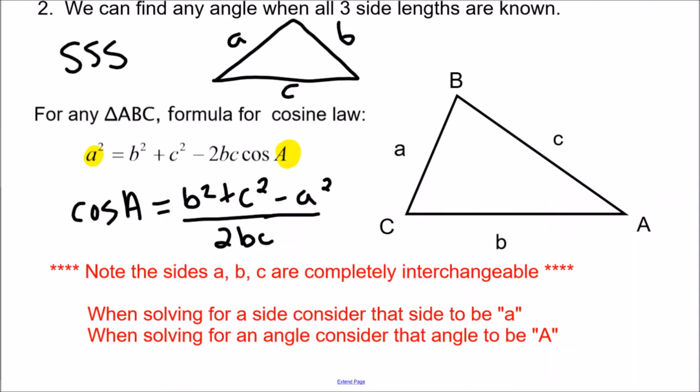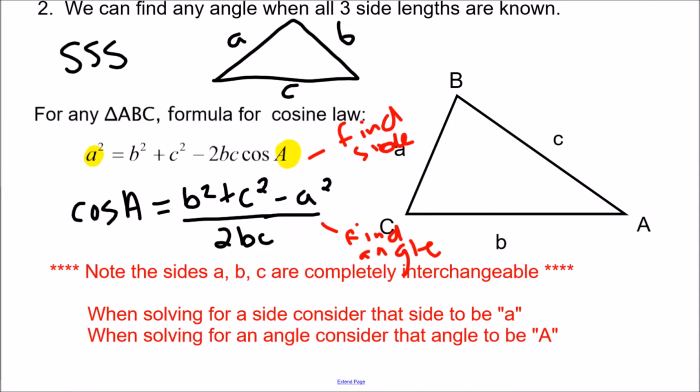It's the same formula. The question really is, or the point of each of these is, the first one, if we want to find a side length, right? Because that a squared, that lowercase length value, is mostly isolated. And then the second variation is when we want to find an angle, right? So the question is, what are you looking for? Are you trying to solve for a side length? Then use the version on the top where a side length is mostly isolated. If you're trying to find an angle, so like in a side side side triangle, we want to use the version on the bottom where an angle is mostly isolated, right?